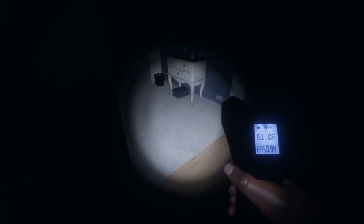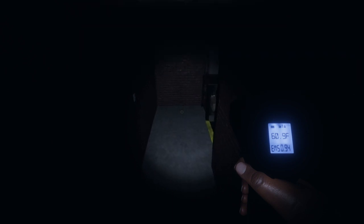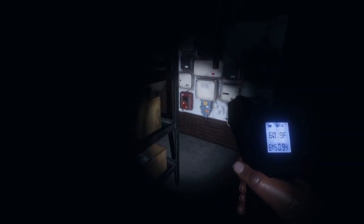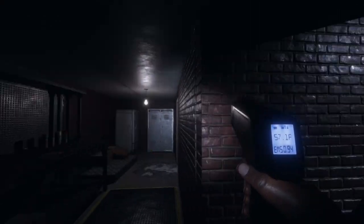Heading downstairs. Looking for orbs. Oh, you can check the book, you guys, on the ground there. There's nothing in it. Okay. Try putting it in that room. Yeah, we can. Lights back on. For now. I can't pick it up. I can't either.